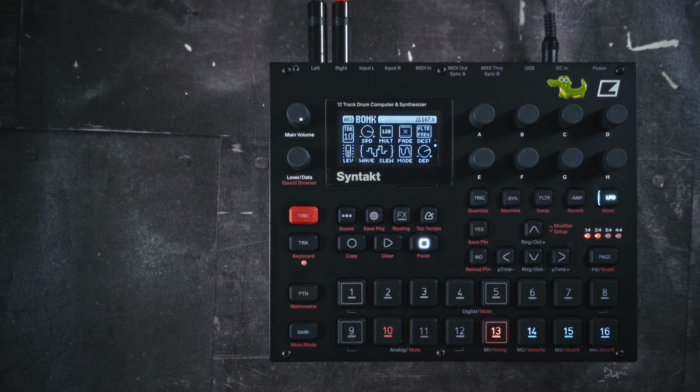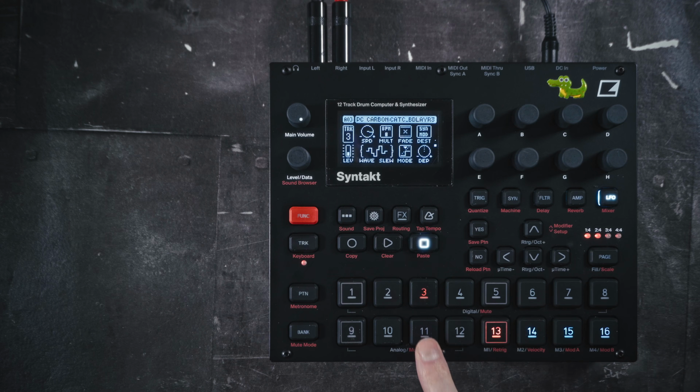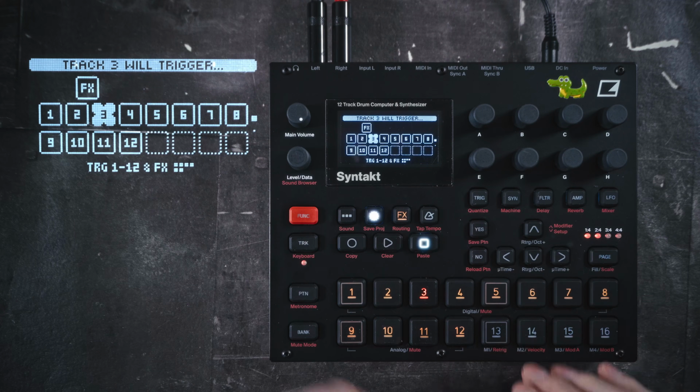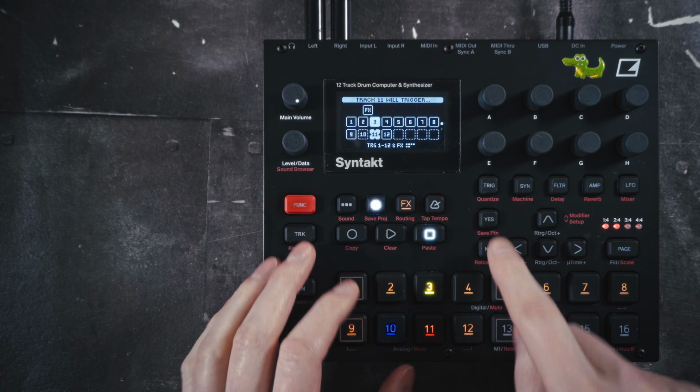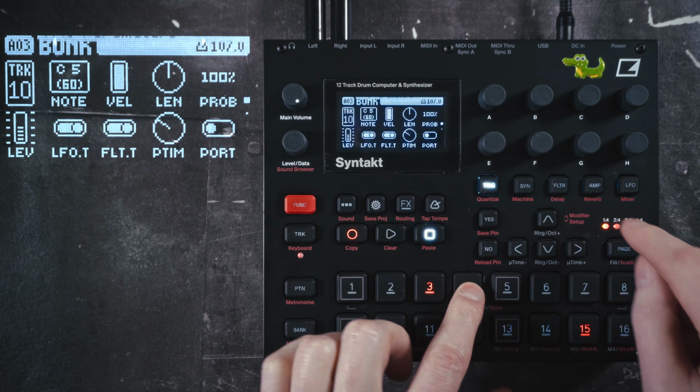The kick is layered with a click. In track relations, we can see that track 11 triggers track 3. On track 10, we have this wild noise, and it has no trig conditions.